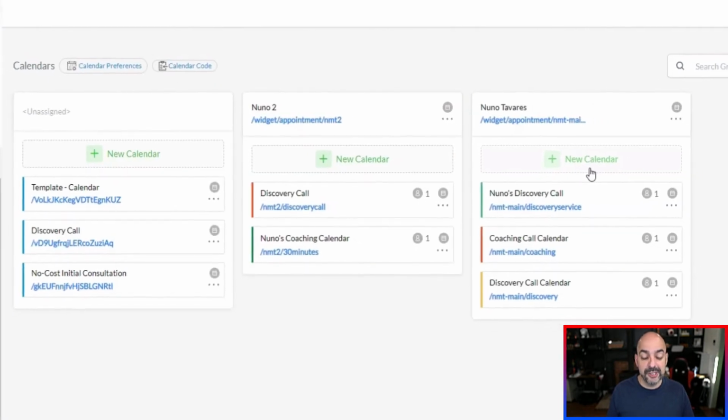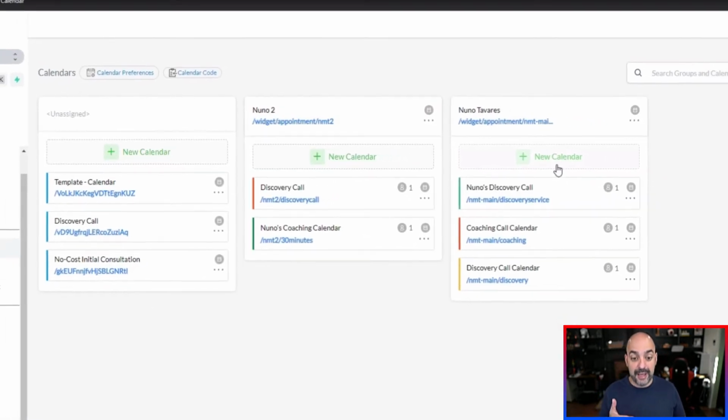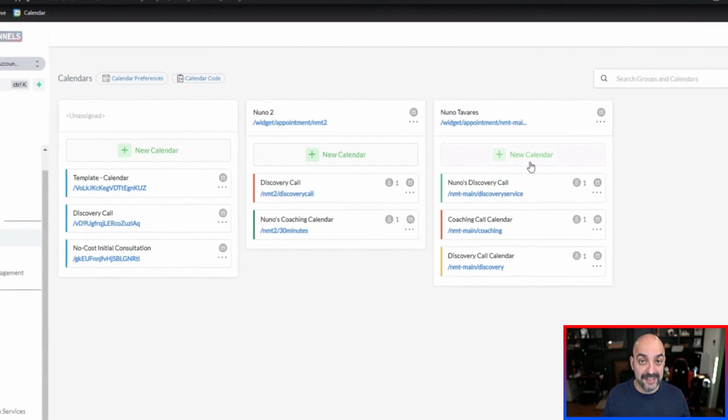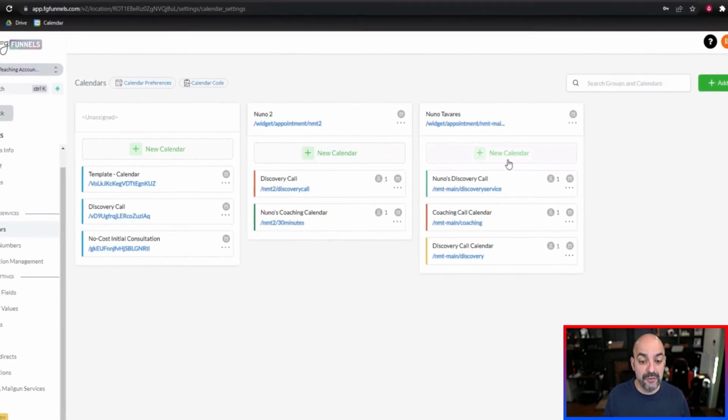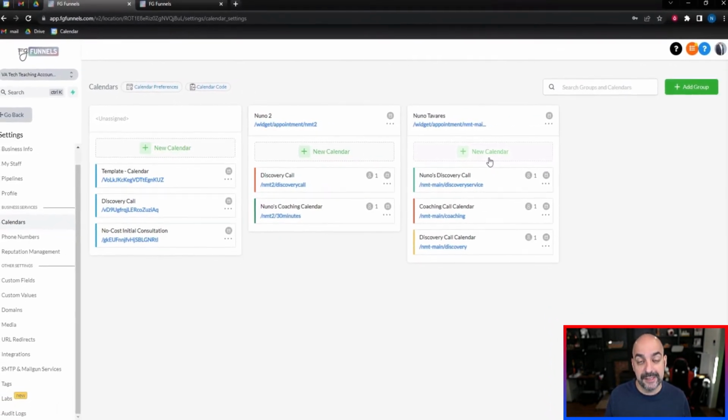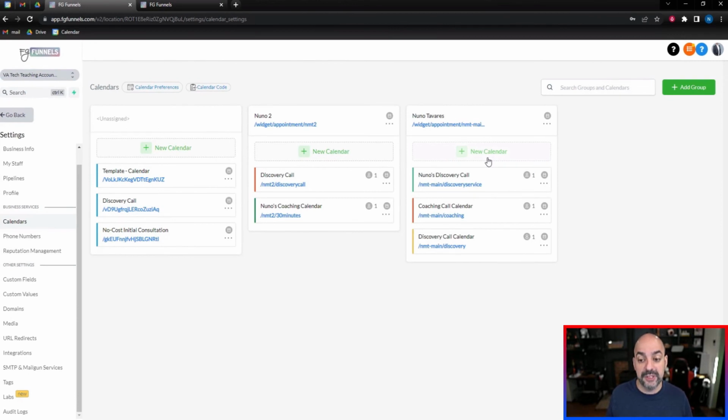So in this situation, I have the calendar that has the form. I have a calendar that doesn't have a form. I also have a calendar that has a redirect that is now going to a different web page to, again, kind of get them ready for the appointment. And now I've created a whole calendar set here. What we're going to go into next is, okay, now that I've created the calendar, what do I do with it? Well, the best thing to do with these calendars is embed the calendars inside of a web page or a funnel page.